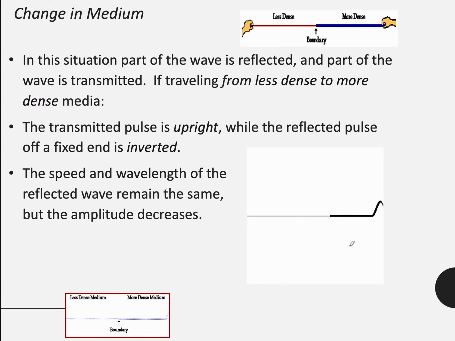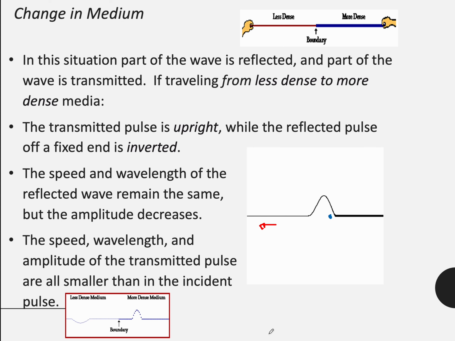So in this case, instead of just a fixed boundary, here's our boundary point, you've got a thicker spring over here. And notice what happens. The reflected wave here does come back on the other side, but it may actually come back at slightly smaller amplitude if the other side is not fixed. The transmitted wave actually goes through on the same side. And you can see this in a couple of these animations.